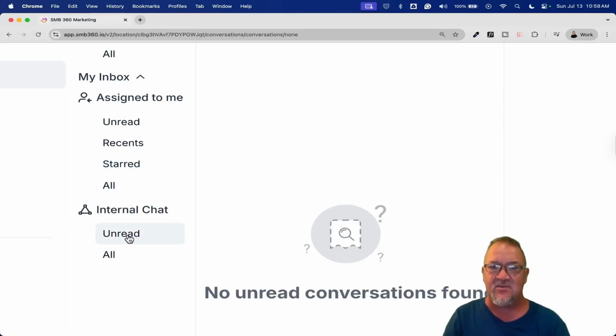This internal chat is where you can now start communicating just an instant message between two different team members, all within the Highlevel platform. So now you don't need to use an external tool like Slack and then wondering if they have their Slack open or not, because if they're working every day inside of Highlevel, then they should get notified. And I'm going to go over notifications a little bit later on in the video where you change those so you can configure those. But the person should be notified once they're inside of Highlevel that a new notification or new message has been sent to them, allowing them to come and trigger this.